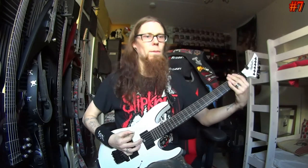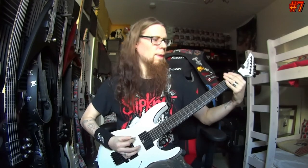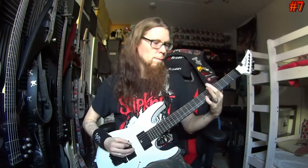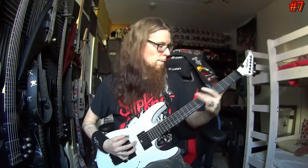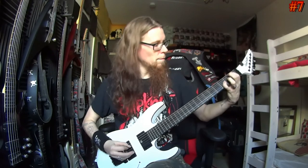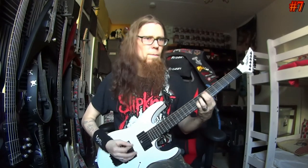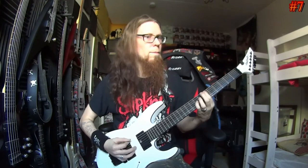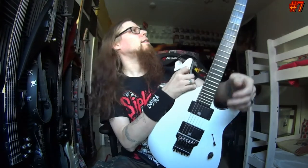And what else? Thing, this side inlay dots, they are just massive blocks, so even blind guy can see them. And this one is from Indonesia too, so have to say very good guitars from there.